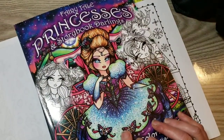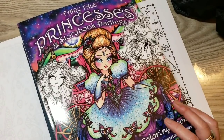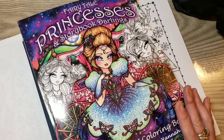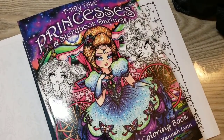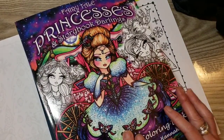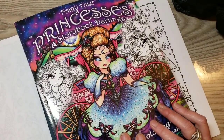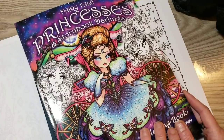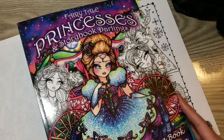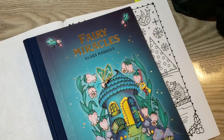And I know I had told you guys that I had gotten my husband the two pairs of Crocs for $35 for Christmas. I wanted to go ahead and tip him off about that because I knew if he saw the deal, he would jump on it also. So I told him and he was like, well, okay, so what do you want for Christmas? And I said, oh, don't worry, it'll be here this afternoon. So he looks at me like, really? And this was the day after these two books had came in the mail. So he said, so what is it? And I said, Fairy Miracles.